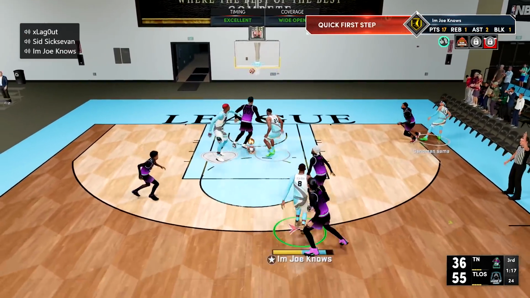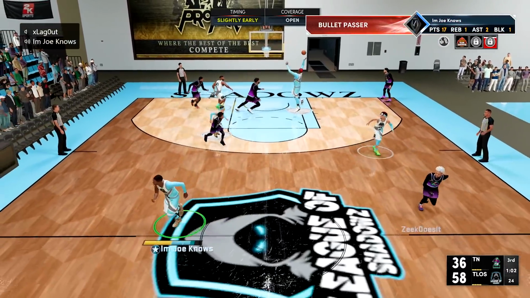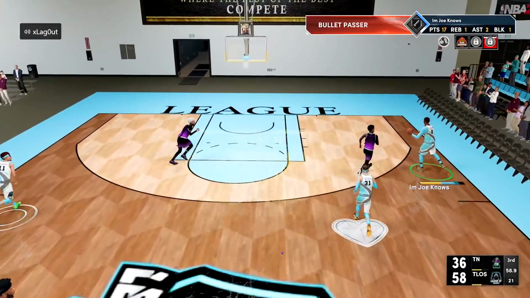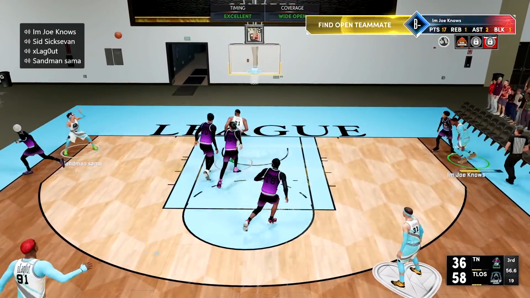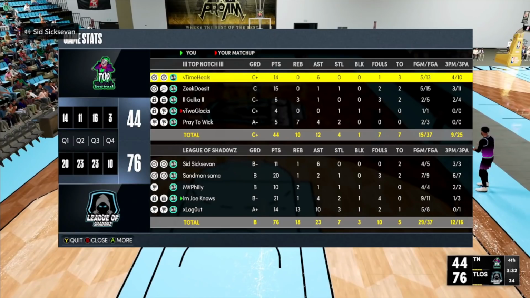Transition, find the corner, man. Big greens. Defense leading to offense yet again. We get another stop. Lag with the rebound. Throws it down. Skip pass to the corner, big greens. It's just a flood at this point. So we'll wrap this one up right there.